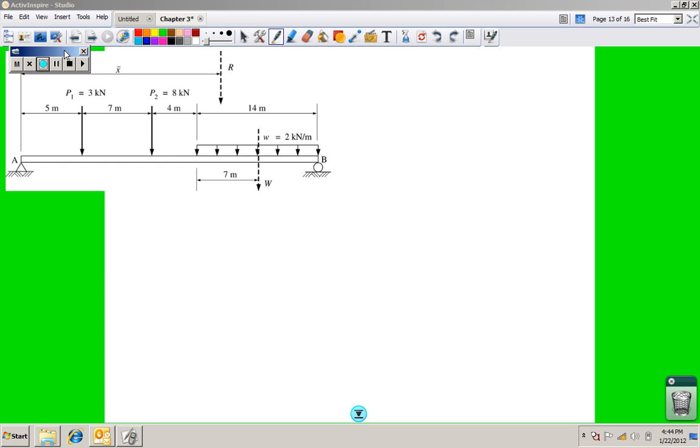So let's deal with this problem of a beam where we have the regular forces. This is the example right out of your book. And now, instead of this one being denoted by a single force like P1 and P2, it's a distributed load. So our first step is to change it into a single load. So the big W is going to be equal to the little w times that length, and that is going to be two kilonewtons per meter times 14 meters.